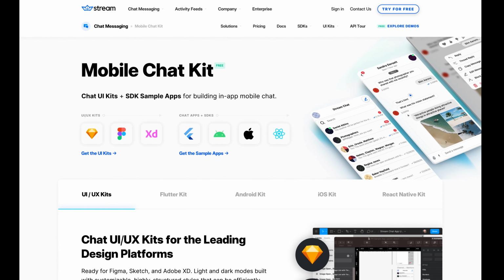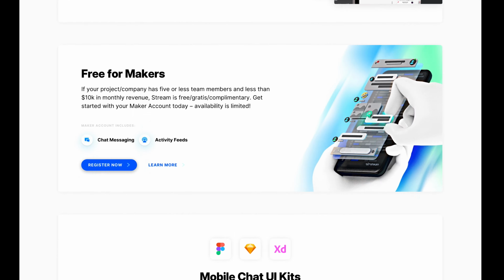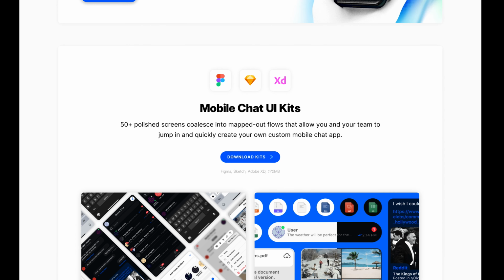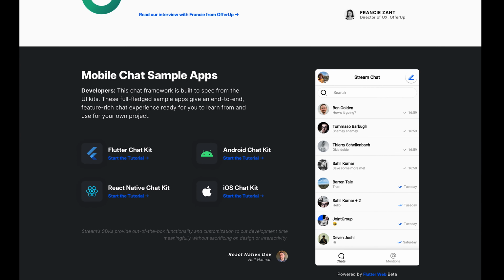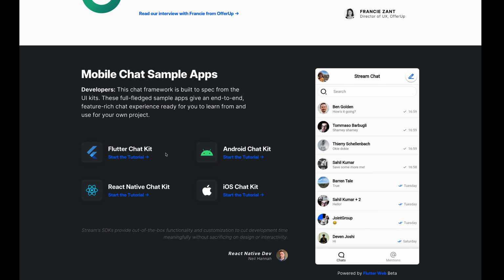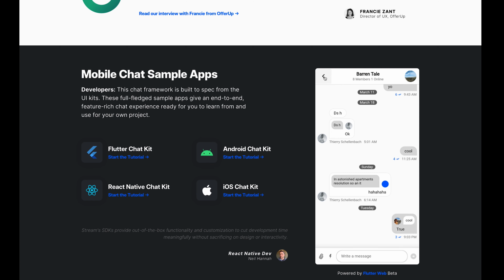Now to show you how our teams brought this all together. This mobile chat kit for Flutter, React Native, iOS, and Android all share the same cross-platform UI UX. We encourage you to start out with the tutorials to get your app going. You can also check out a live version of the Flutter app right here.